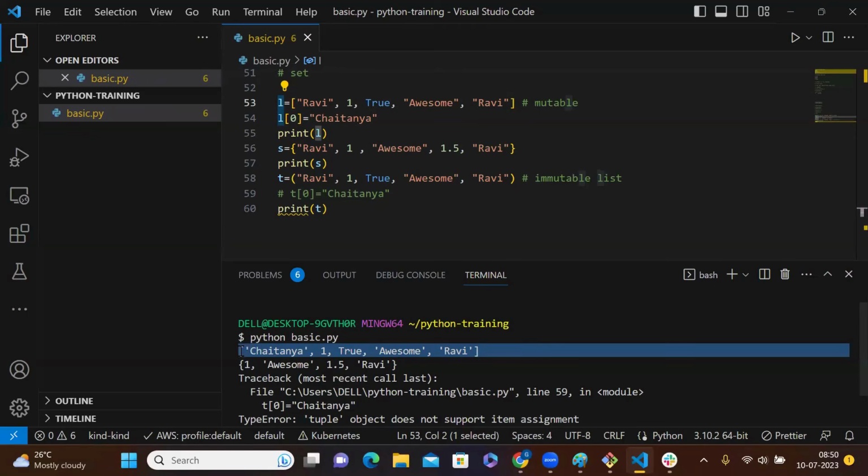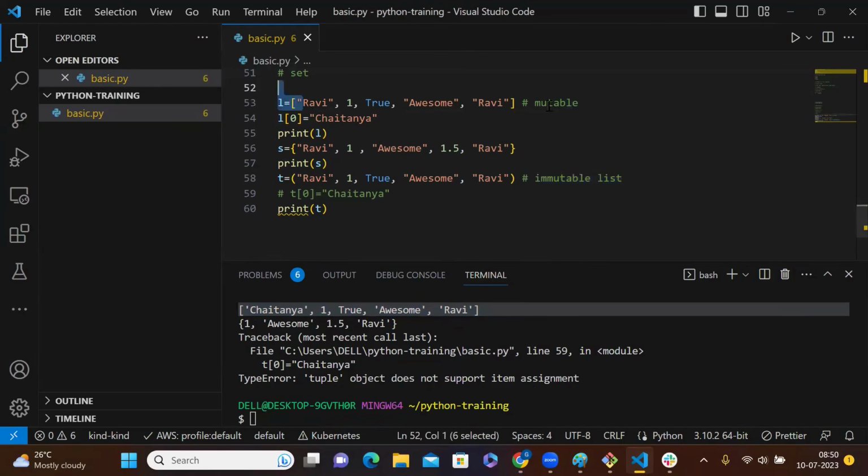This changeable nature is called mutability. If you cannot change the value, it is called immutable. So list is mutable and tuple is immutable.